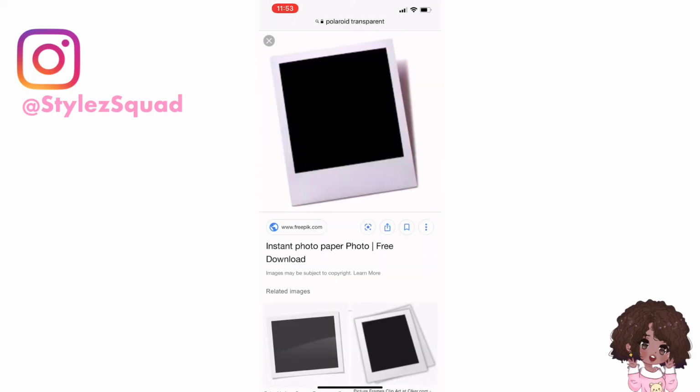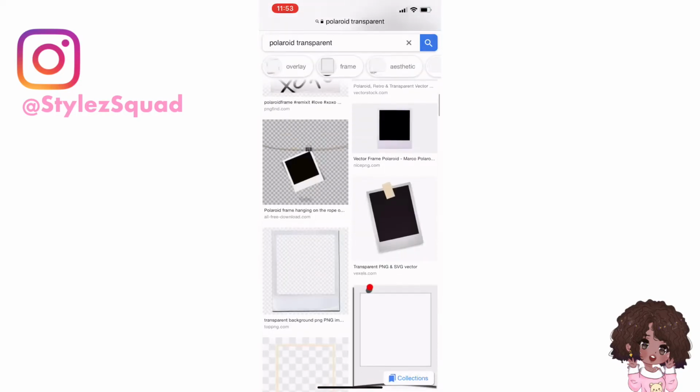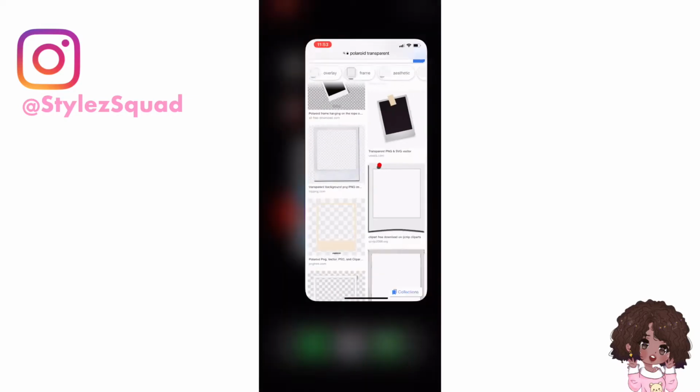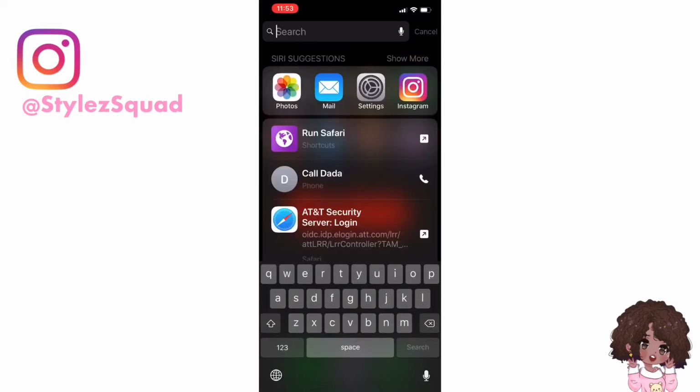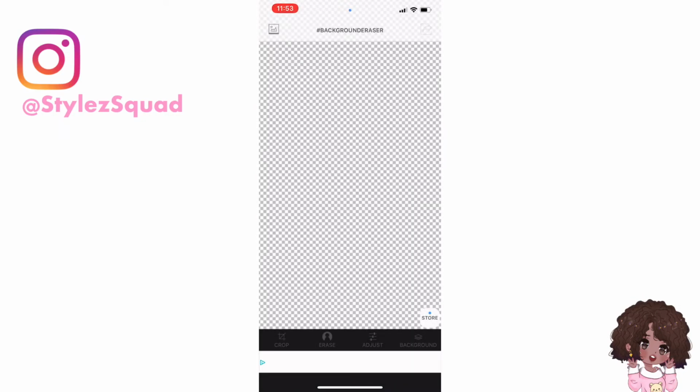There's this really cute pink one. Let's click on that one. It's not transparent, but I'll show you guys that bit. If it's not transparent, that's all right. Save it. I would not suggest using the ones with the checkered background though for this next step I'm going to show you because it can be very tedious and annoying. You also need some type of eraser app, a background eraser. I use Eraser. They do have these apps available on Android as well, which I will try to snag for my S10 Plus and make sure everything's linked down below.